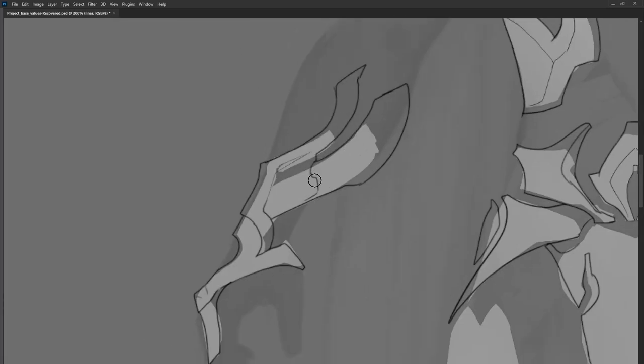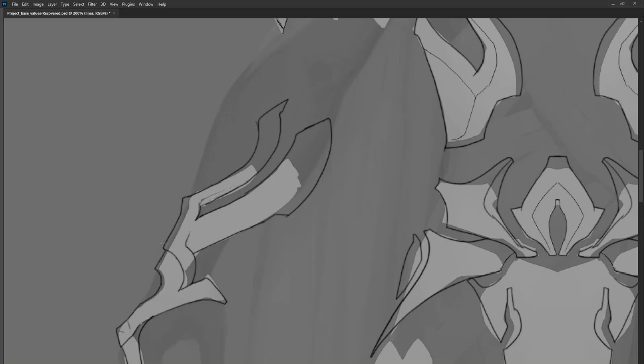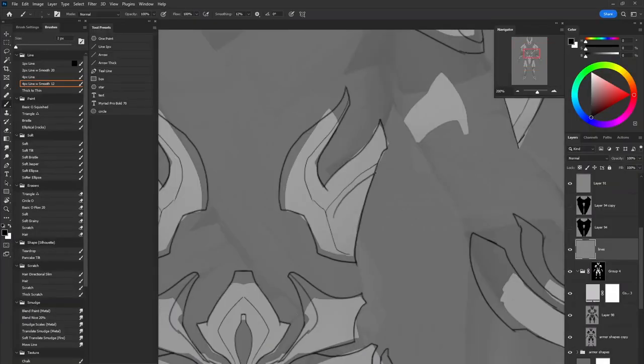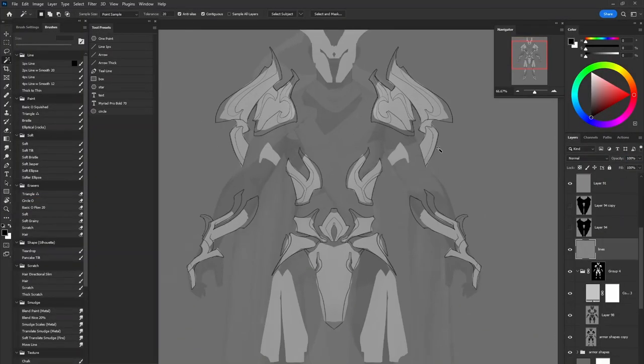This doesn't happen very often, but it's nice to know that if there needs to be changes to the line work, you can adapt to it because things are kept separate from the beginning.